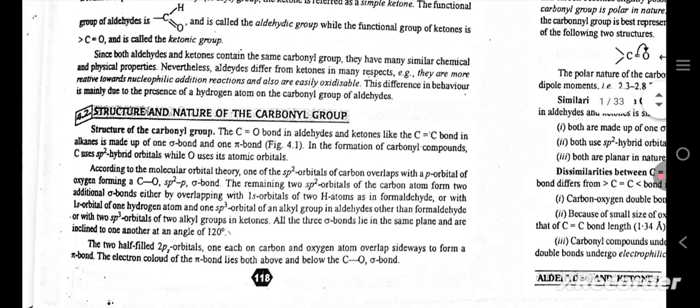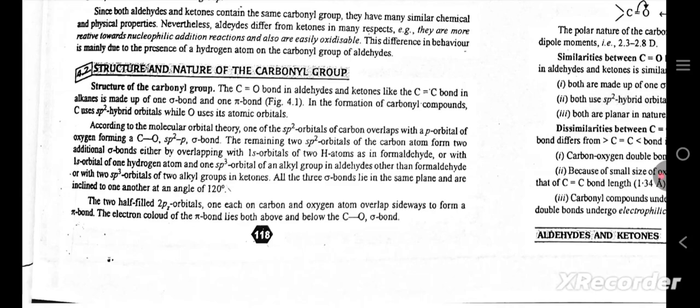called the ketonic group. Since both aldehydes and ketones contain the same carbonyl group, they have many similar chemical and physical properties. Nevertheless, aldehydes differ from ketones in many respects. They are more reactive towards nucleophilic addition reactions and also are easily oxidizable. This difference in behavior is mainly due to the presence of a hydrogen atom on the carbonyl group of aldehydes.